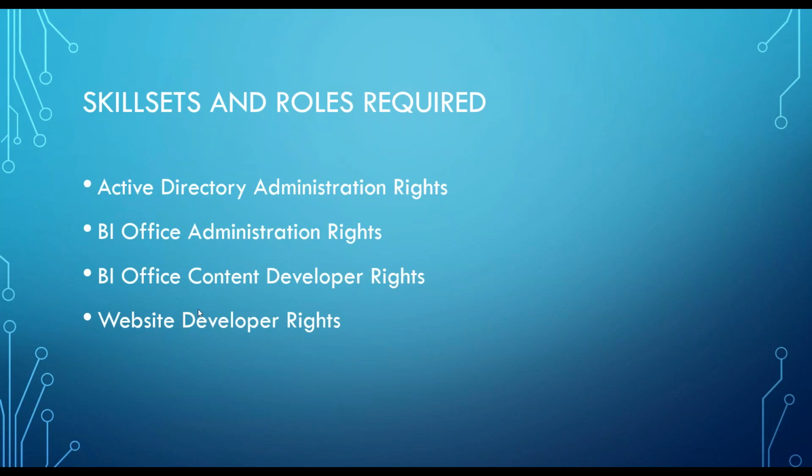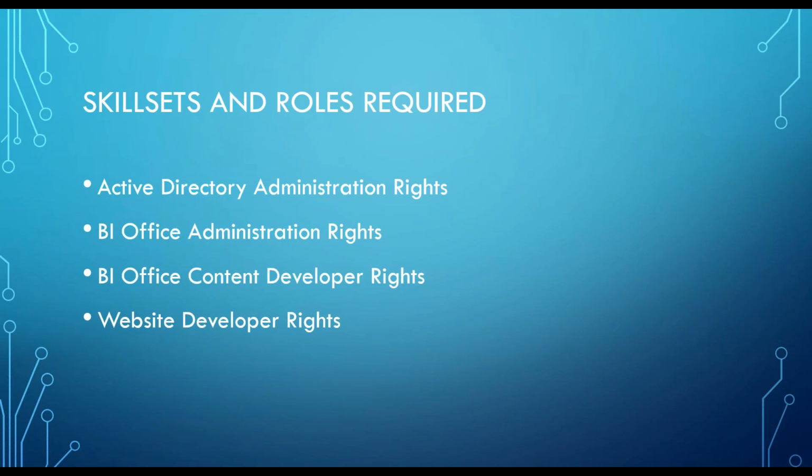Now, the reality is in almost every organization, there will not be a single person that has all 4 of these rights or capabilities. What that means is in order to implement a public-facing dashboard, you will have to involve a team of people to make this thing work. In my case, when I go through and show you all of this, I technically have all 4 of those rights on my own machine, and so I'll be able to demonstrate them for you. But the reality is you're going to most likely need to involve other people in order to accomplish this task, okay?